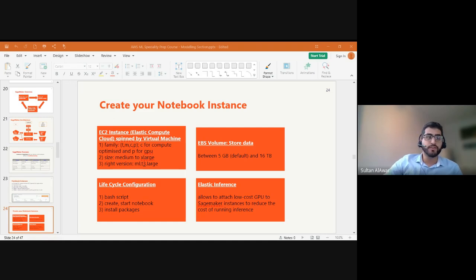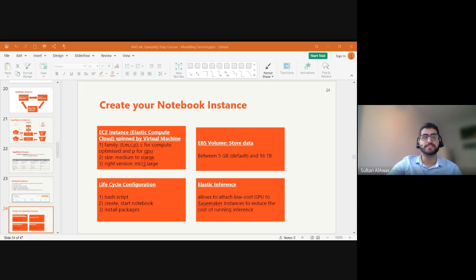So lifecycle configuration helps you to create, start, and run a notebook using a bash script, and it also helps you to install packages which are needed to run this notebook. The last thing is elastic inference, if you want to attach it to the notebook instance. Elastic inference allows you to attach low-cost GPU to SageMaker instances in order to reduce the cost of running inference.